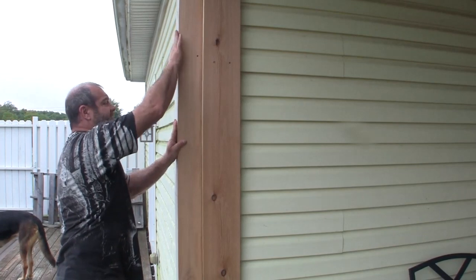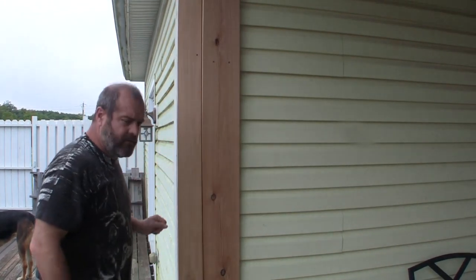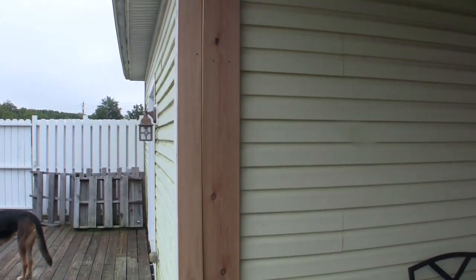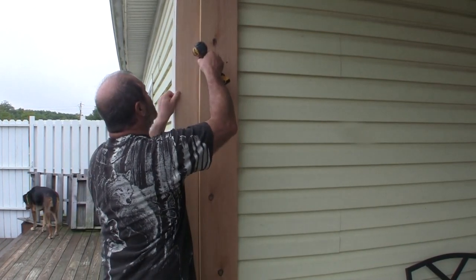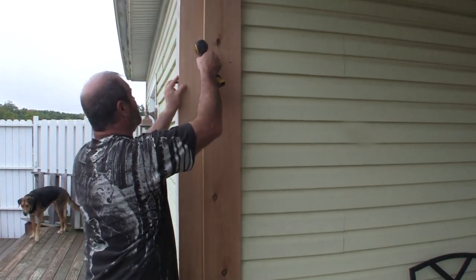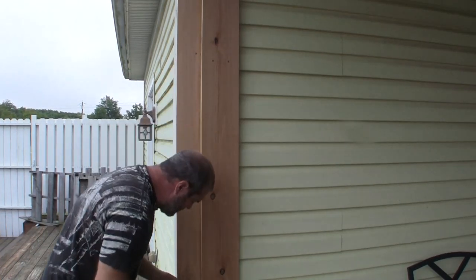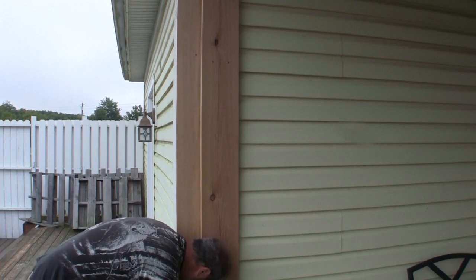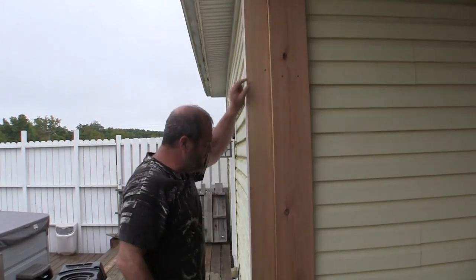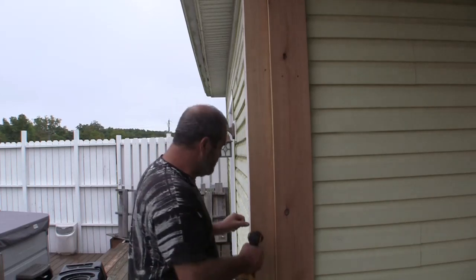It's up here real nice. I just need to get these screw holes back in and then we can mark the rest of it for screws and be done. That one. There's that one. So now I've got everything marked. All I need to do now is get these holes drilled, put some screws in, and this will be done.